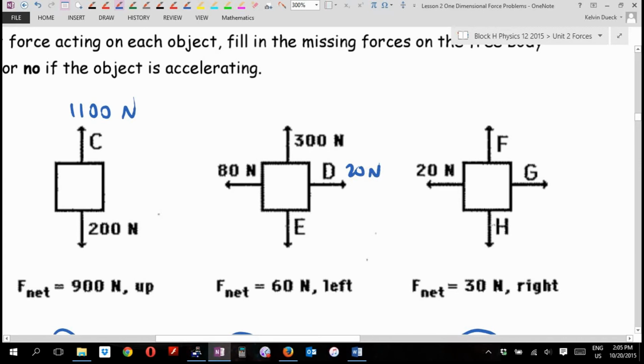It's got to be equal. And this is where we're now saying, if this was an object on a floor, that would be gravity down. There's your normal force up, and that's why it's neither sinking into the floor like quicksand nor flying into the air like Superman. Because if they weren't even, it would have to be. That's Newton's first. 30 newtons to the right. How big is G?